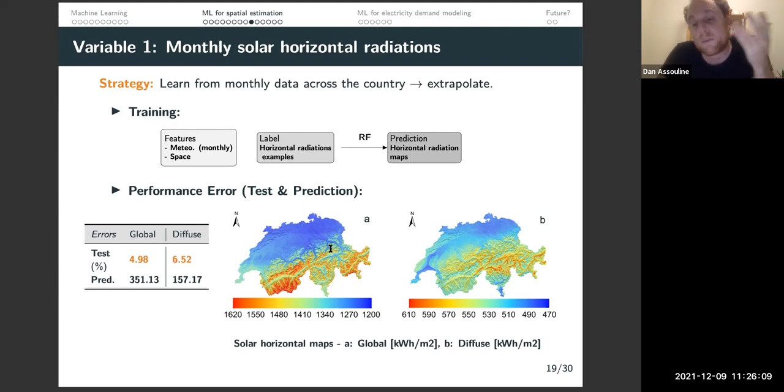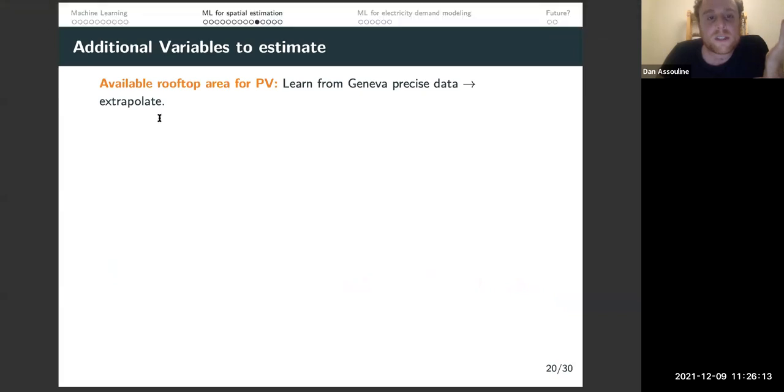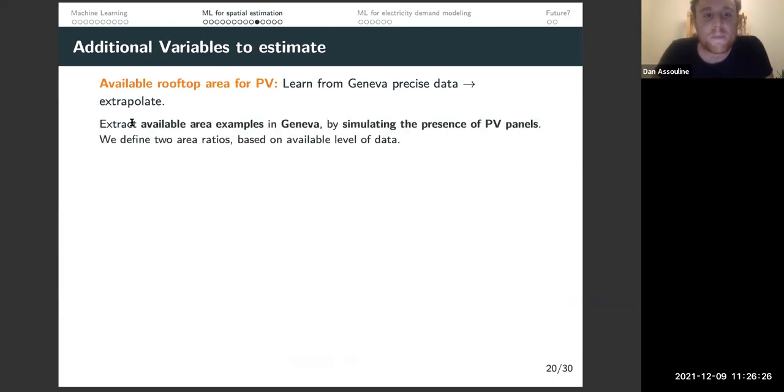And you can do the same, basically, with the same idea for any kind of variable. So the other variables I needed, again, is the available rooftop area for PV. So I learned from the Geneva canton, because in here I had a lot of data. Exactly, I knew where the chimneys were, et cetera. So I extracted available area in Geneva, and then to do this, I had to simulate the presence of PV panels.